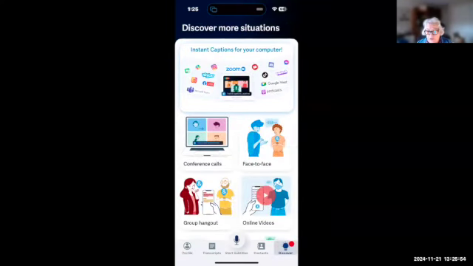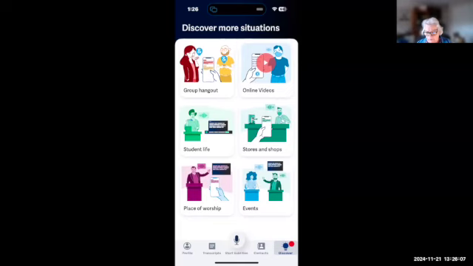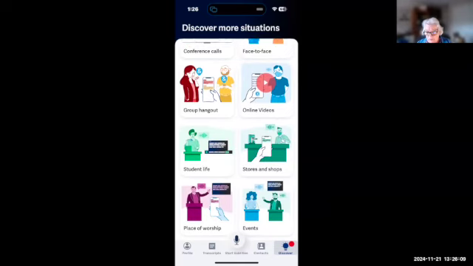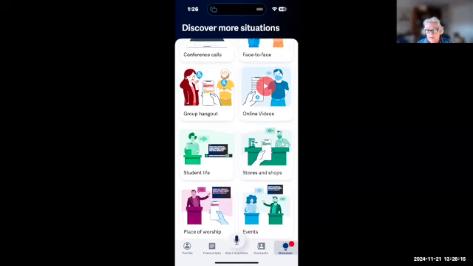So you can see you can use it in conference calls. I had it set for the face-to-face group hangout. You can do it for online videos. You can use it in stores or shops, talking to people, events. So it's got a lot of potential, I think.